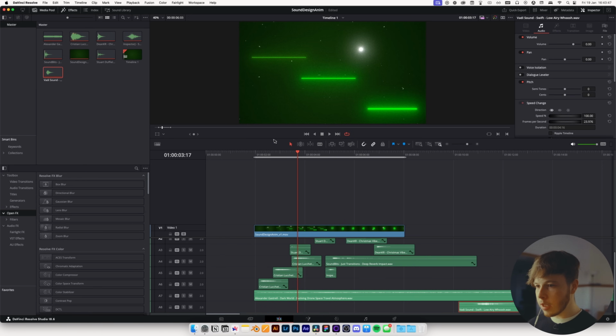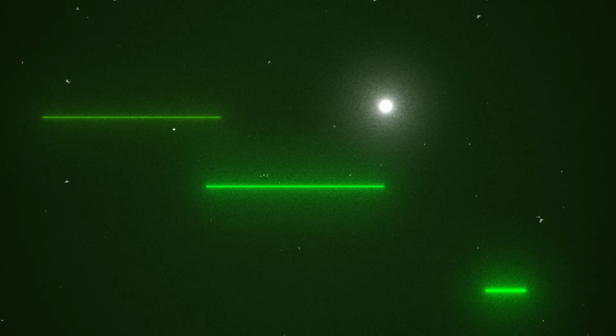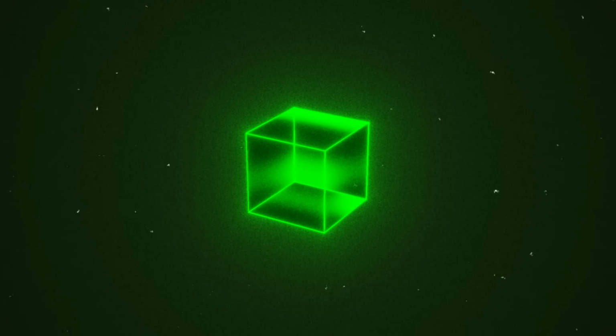Let's drag that underneath at the very bottom, and we'll have that start right here. Let's drag that to match. Decrease the volume a little bit, semitones down a little bit, make it a little bit deeper, a little bit less, reset the semitones. It's this one that I want to decrease, and we will increase the volume of this one. Oh yeah. And that is pretty much all there is to sound designing and a little bit of animation.